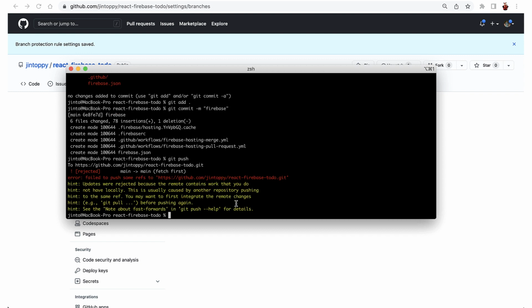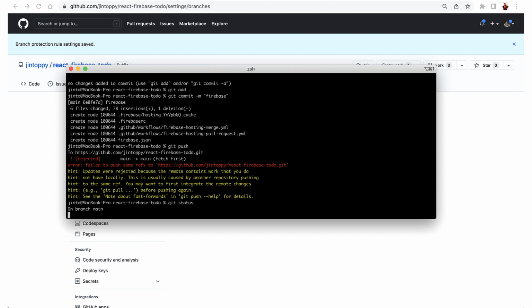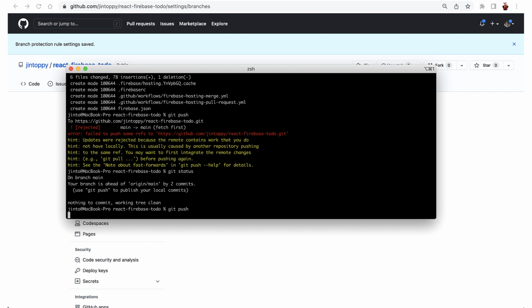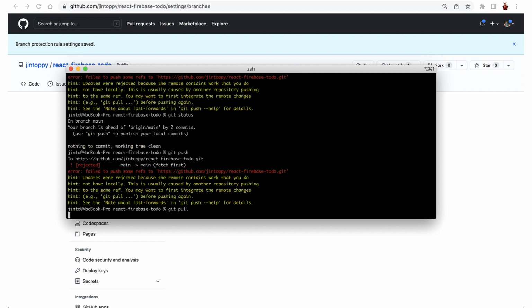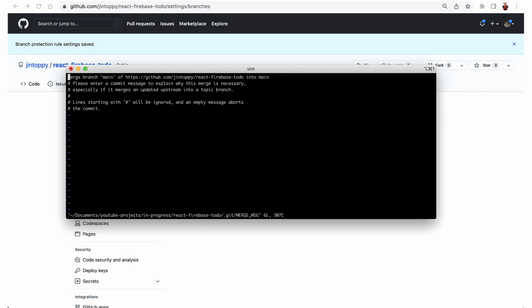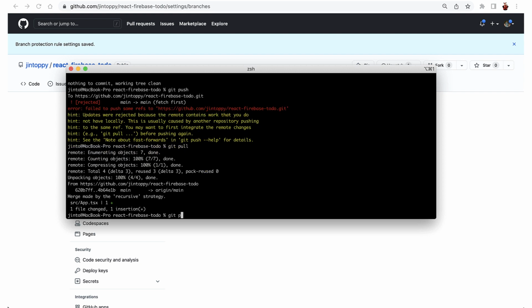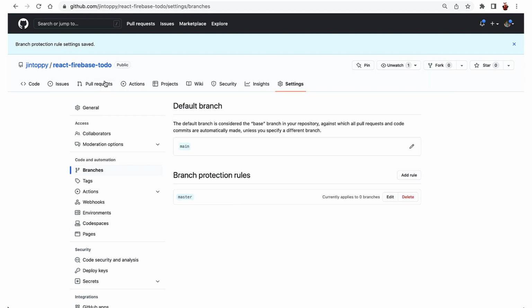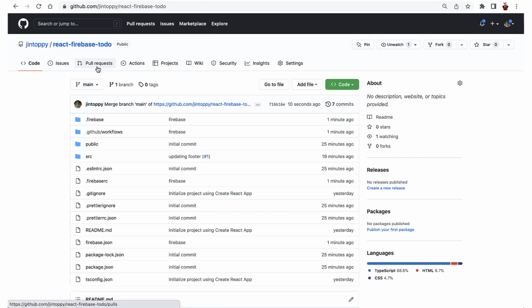It seems that whatever we merged earlier, my local is not up to date. So I'll take the latest and then push again. Now the main has the latest, and since it has a workflow, it even started the GitHub action.